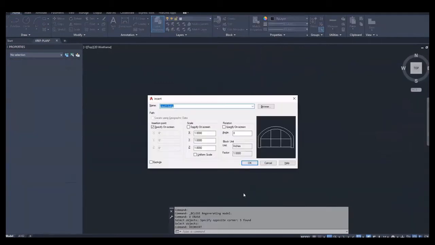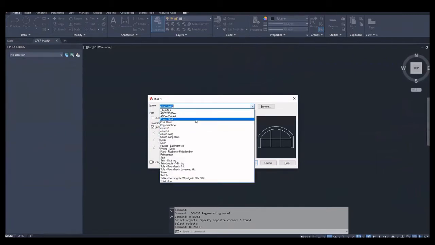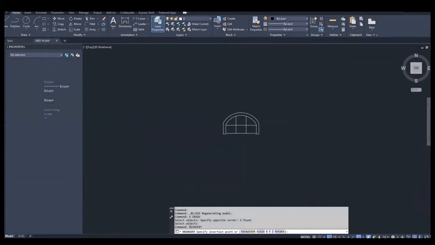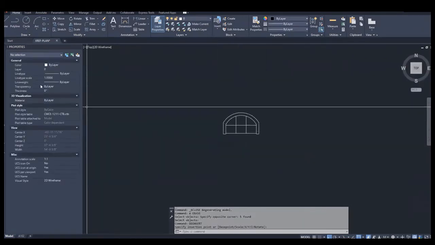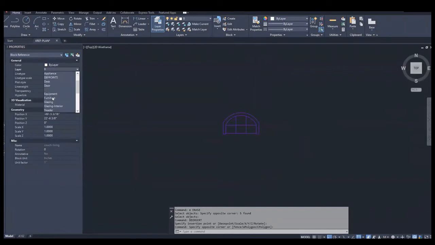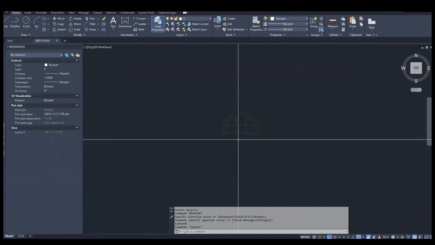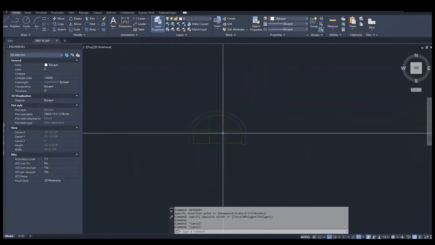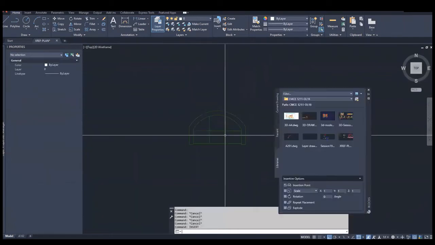Now, if you have a block already made in your drawing and you want to insert it, just type DD insert, and it will bring up the insert window, and you can select all the blocks that exist in this drawing. The insertion point is something you can specify on the screen. Scale and rotation you can set here, or after you've inserted it. Once you confirm that's the block you want to insert, it will appear in your display area attached to your cursor, and then you can insert it wherever you want. Then you can move it to the layer that you want that object to exist on. If it's furniture, it's furniture. If it's a wall, it's a wall. If it's a door, it's a door.